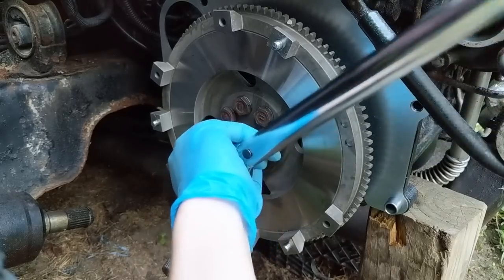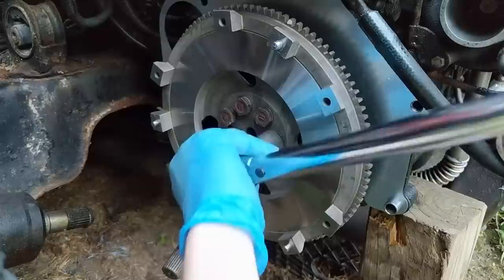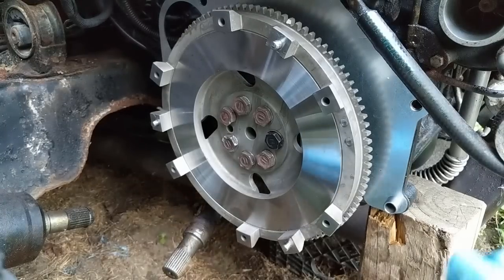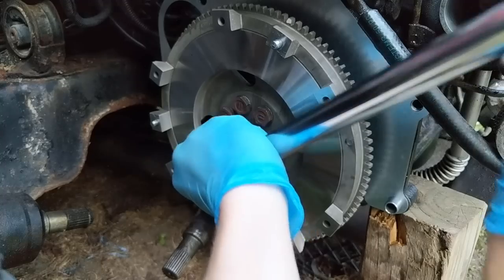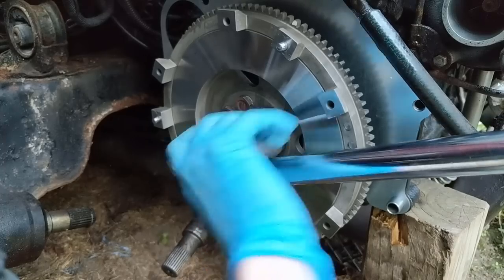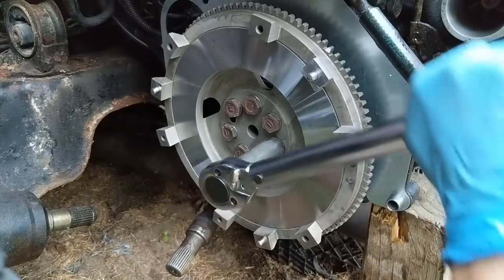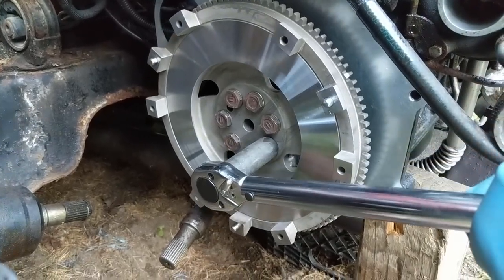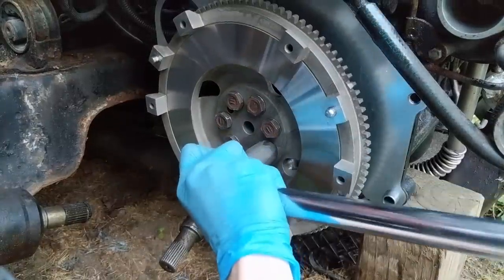I wish this one wasn't so loose. I almost feel like I should get the 17 millimeter socket for this and try it. So I'm gonna do that. All right, so the 17 does fit much better on this newer bolt. So that's what I'm gonna use. Come on. Oop, nope, turn the engine over. Oops. So I'm gonna have to find a way to lock it in place.